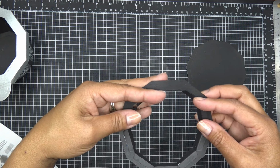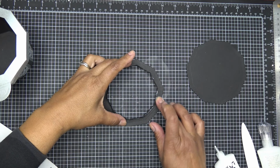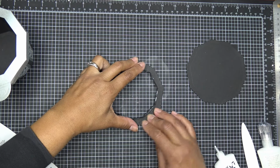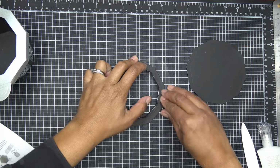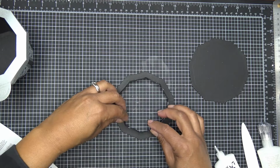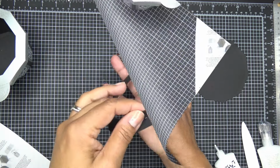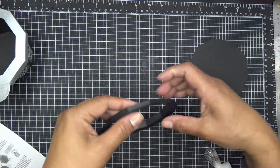But there you go. Okay, and just one more tip. Once I get down to the last few tabs, I'm having my surface help me keep that nice and flat. So I have it turned upside down. Obviously, the glue tabs are back here. And I'll hold that down until we can pop this on in the back. Okay, guys, so that's what that looks like. Obviously, this glue's going to dry.